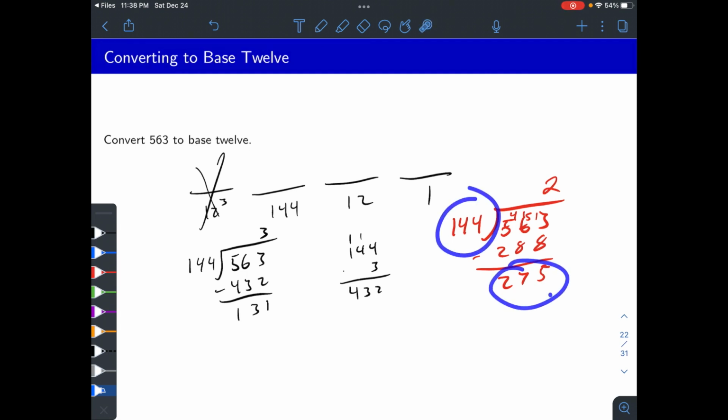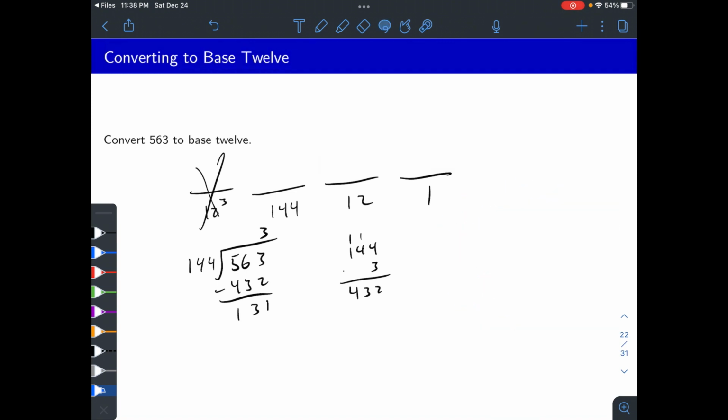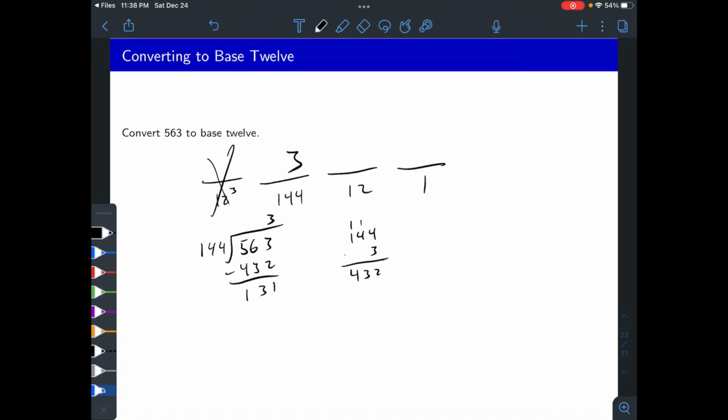275 is actually bigger than 144, so that means that you could have taken away an extra 1 from your original, right? So this tells you that because this number is bigger than that, you should have taken away more when you did that quotient. All right, let's get rid of that. So we have 3 groups of 144, and then we have 131 left.